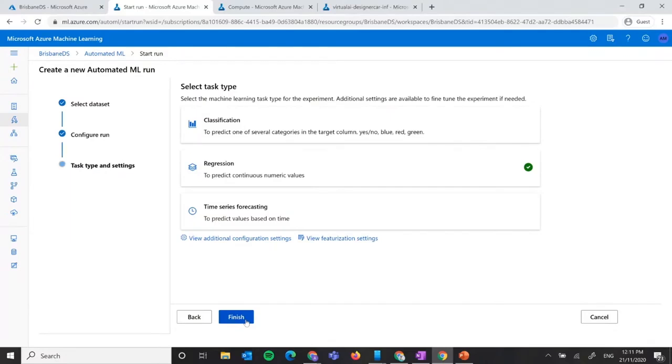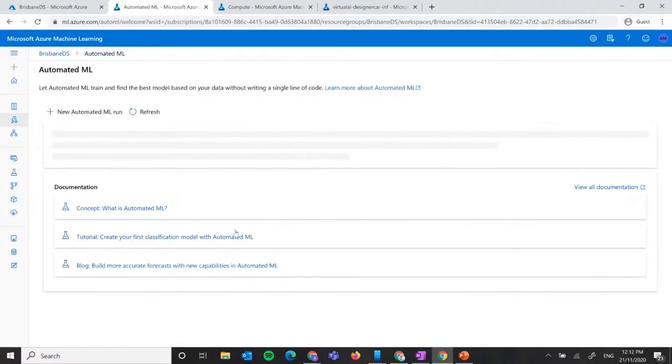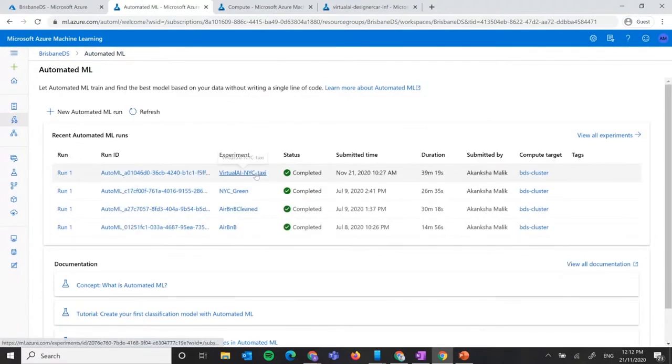So in about 3 clicks, I've basically been able to connect my data, create a compute store, and then make it go do machine learning on top of it. And I had to do no other work alongside it. So if I click finish, it'll actually start running this job. I'm going to cancel because I've already run it. It takes about 30 minutes to do it. So I'll show you one that I ran this morning.